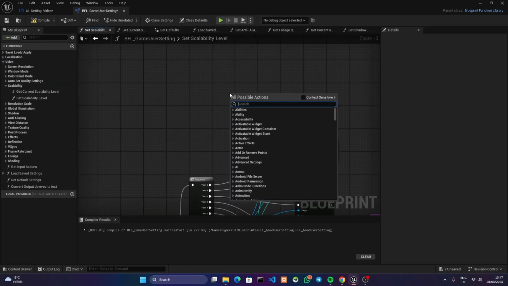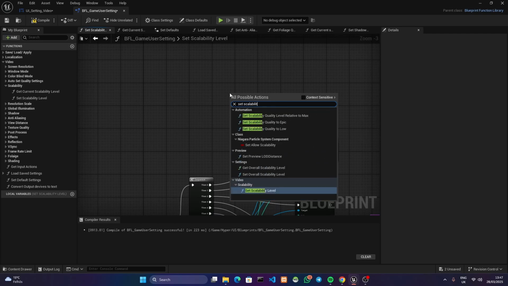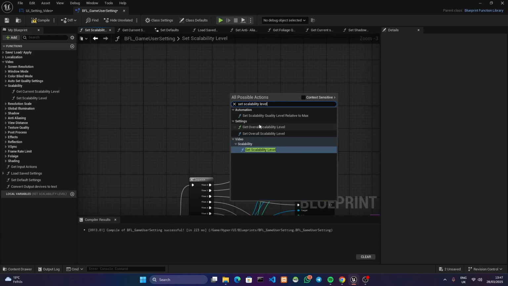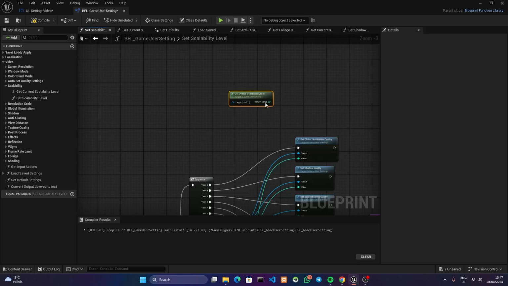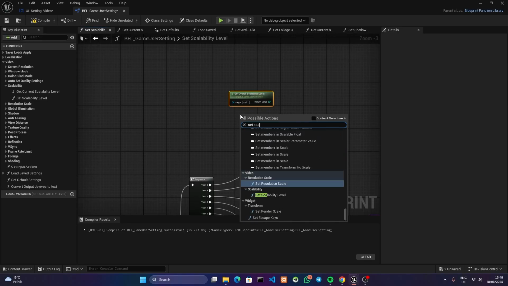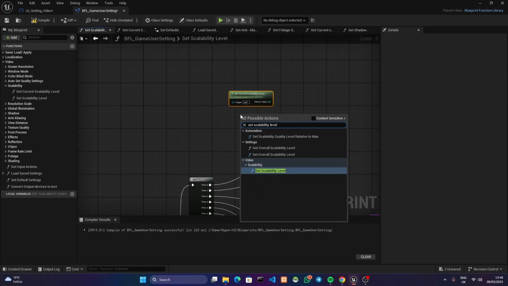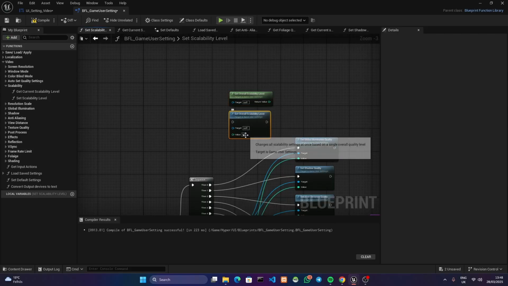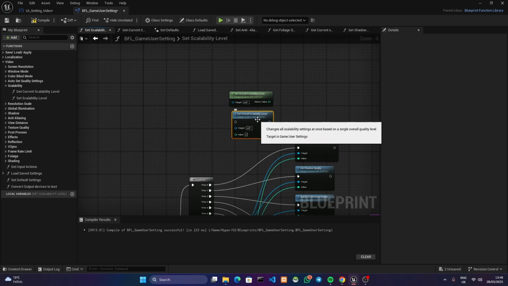Now these are the Set Scalability Level and the Get Scalability Level in your settings also, which is going to respond to you with the actual current overall scalability level, or Set Scalability Level, which you can use to set the overall scalability level to medium, high, epic, etc. Now, why this is important is because as I said earlier, I took off the anti-aliasing methods and I took off the 3D resolution from here.